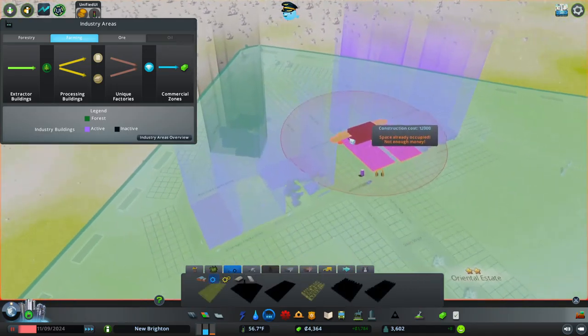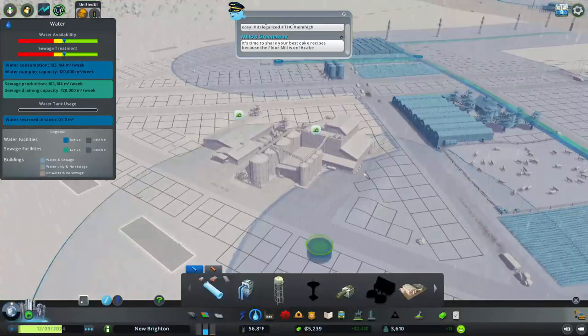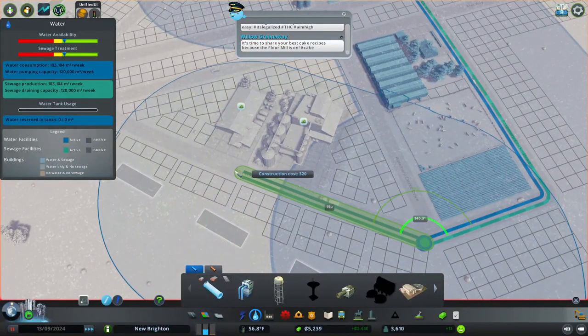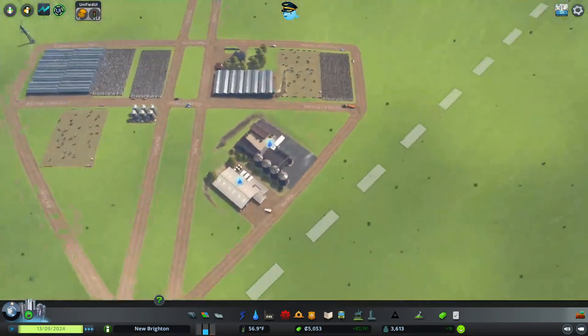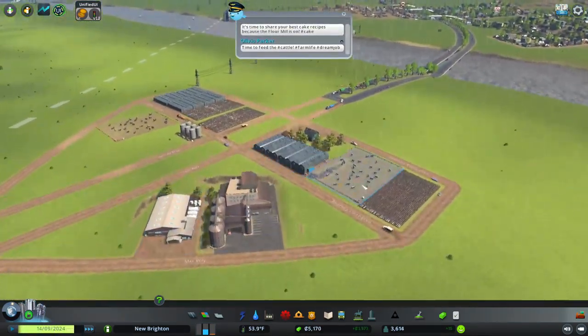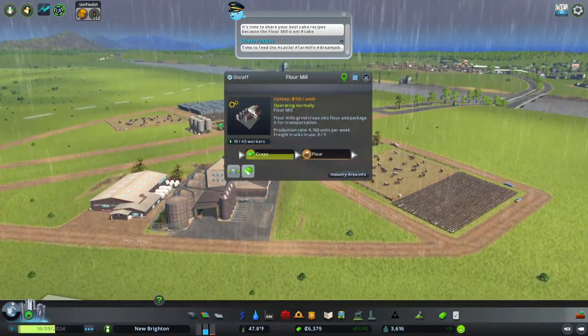And I've spent all my money. But let's hope. Did I put water here? No, I did not. Boom, water. And they should get electricity from the surrounding buildings here. Perfect.